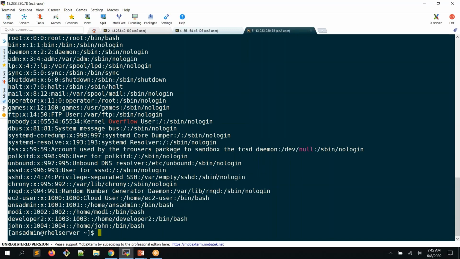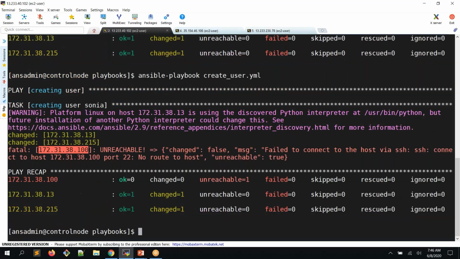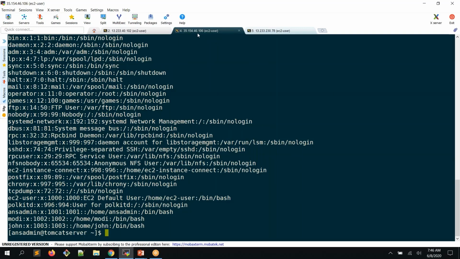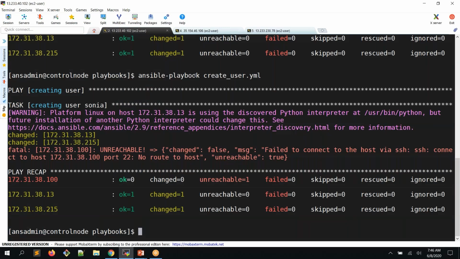If it is yellow color, it means that it is creating the user. Red color is nothing but failing. Now if I execute again, you can see here user called Sonia is there. Similarly, a user called Sonia is there. Right? So this is how we can create our Ansible playbook.